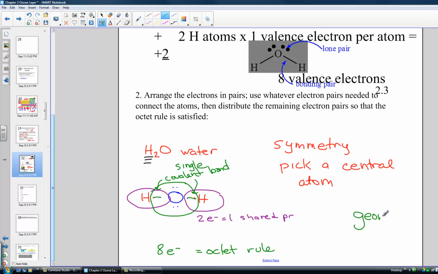Now let me be clear, we've satisfied the octet rule, but we're not discussing the geometry of the molecule. What is its 3-dimensional shape in space? It's not a flat molecule at all. We might have even seen water drawn as a bent molecule, and in a next chapter we'll talk about molecular geometry and get a feel of how molecules actually exist in a 3-dimensional world. Water is not a linear molecule, it's a bent molecule, but it does give me great insight into how the atoms connect together to satisfy the octet rule.